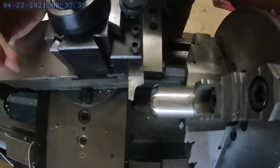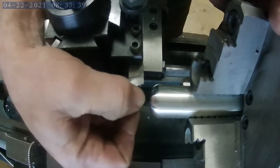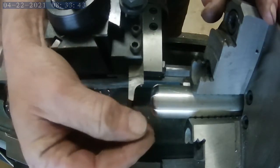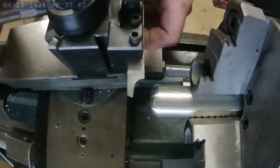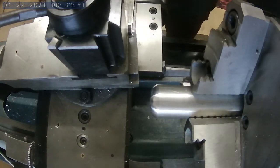For this particular part, I decided to go ahead and make a round over on the very end where the fork will actually thread into it. I like it to be a little more clean on this particular part. A little more rounded lines, I think it'll look good. We'll go ahead and drill the hole, tap the hole, and move on.